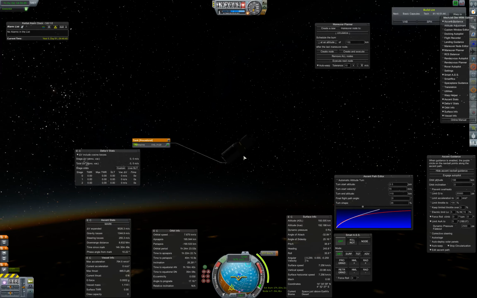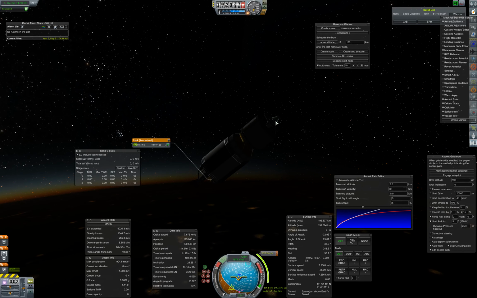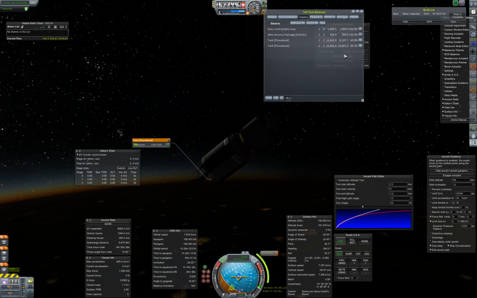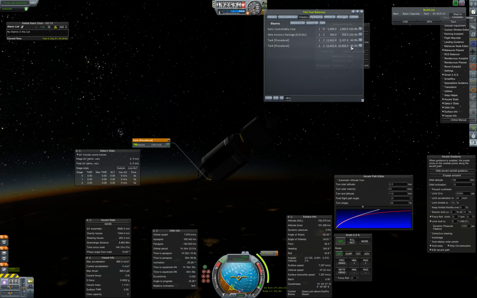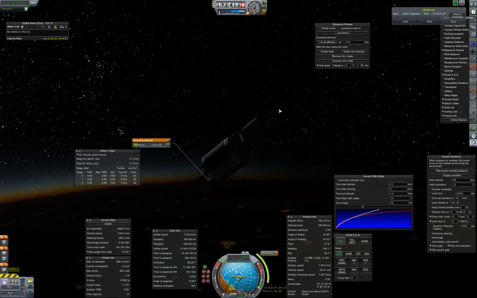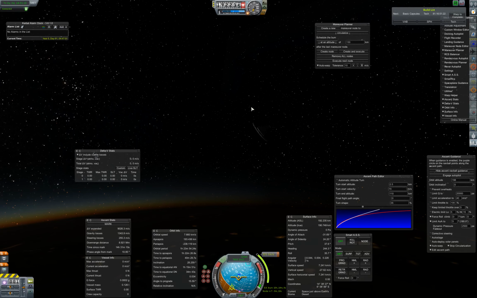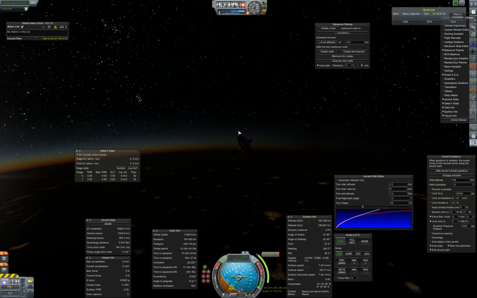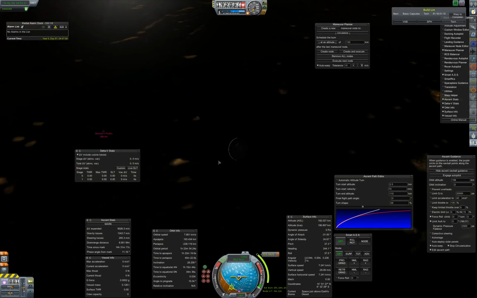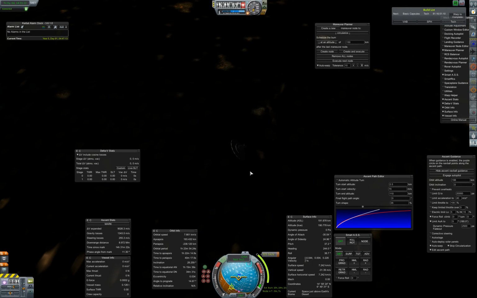So, nice knowing you, Mr. Stage, but it's time for us to leave. Let's just check the state of our electric charge. We still had 60% in those, 60 and 80 in those batteries. So that's cool. We're going to go ahead and decouple. That gave us quite a kick, which is fine because it takes us far away from that stage. And we've armed our parachute, so we should be okay.